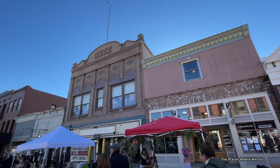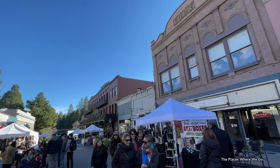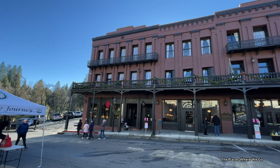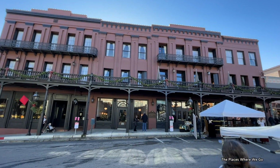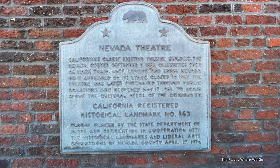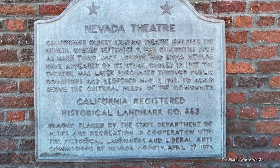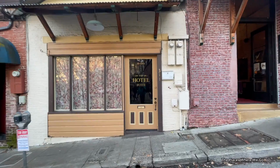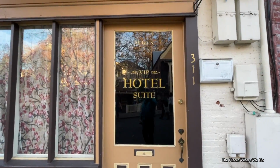I think one of the first things that is striking is you step back into the history of this town immediately. So you've got buildings that clearly have a history of going back probably 100 years or more. Brick construction, the kind of construction you don't see anymore. Lots of plaques on the walls of some of these buildings, the historic markers. Many of them have historic designations. So you're immediately immersed in this California history, which is cool. I think we always enjoy that. But there was so much more for our visit, too.